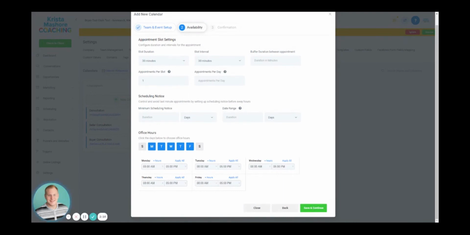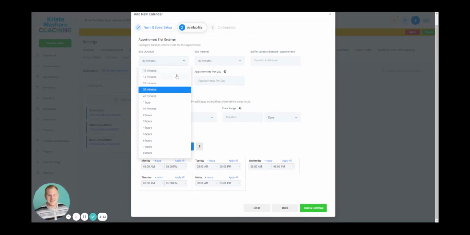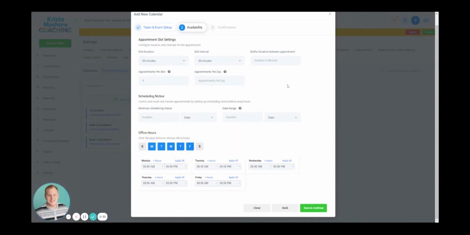This next screen is going to give us some parameters for availability. So this depends on what kind of appointment you want to set up for this particular calendar. Is a consultation going to be a 15-minute call? Is it going to be an hour-long call? Is it going to be 2 hours? So you can select that for yourself. I also like to put a buffer in between appointments. That way when I'm wrapped up and I'm done working with a client, a potential lead, I can take very good notes on that particular lead.